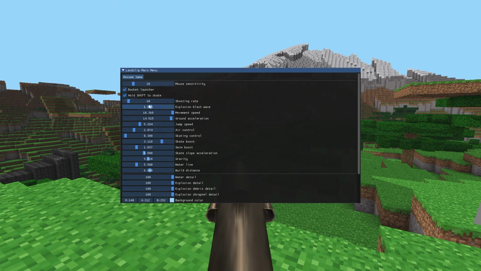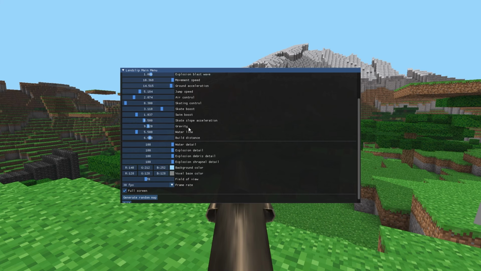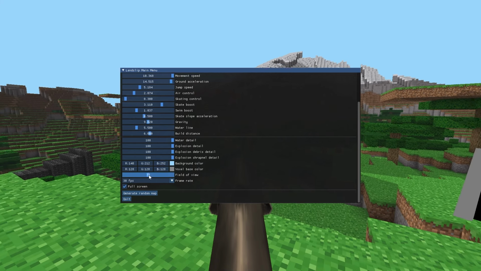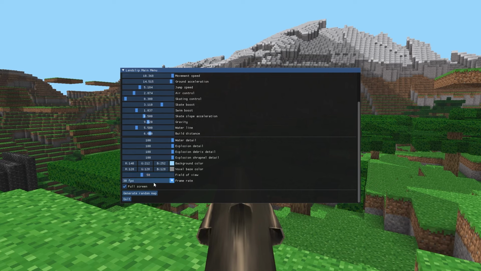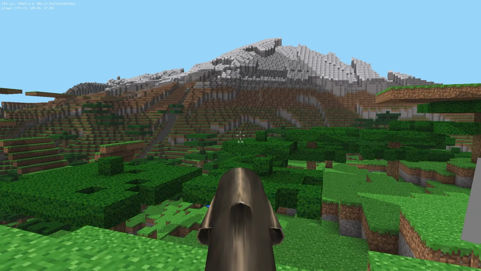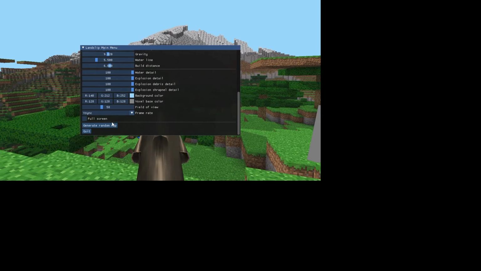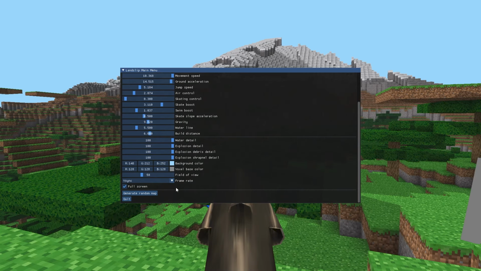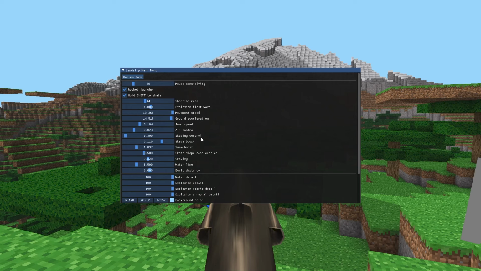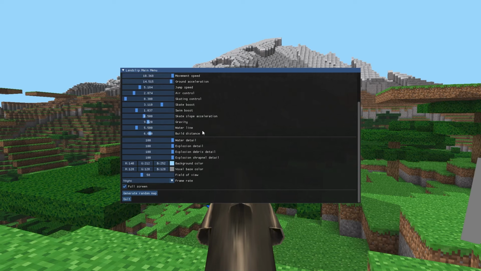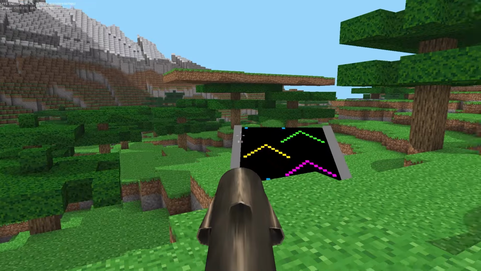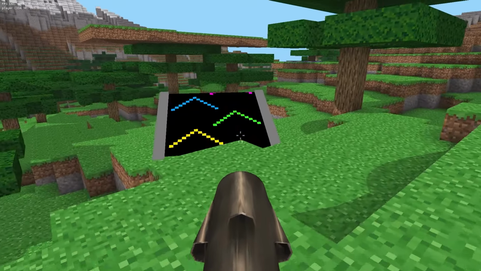And I also added shadow rendering. So shadows are now visible, and I'm using shadow mapping for that. I expanded on the game menu. It's super easy to do with ImGUI, and there's now a bunch of things you can set: frame rate, full screen or windowed, or different colors. For testing, there's speed and other variables for movement, things like that, which really helps when you're testing stuff out.